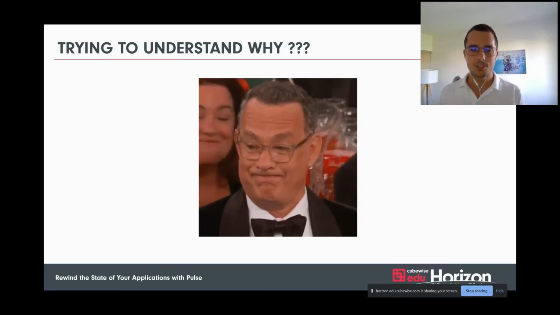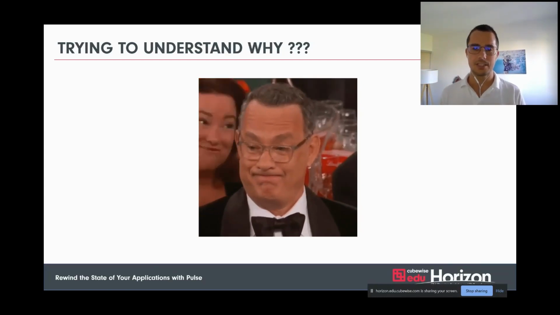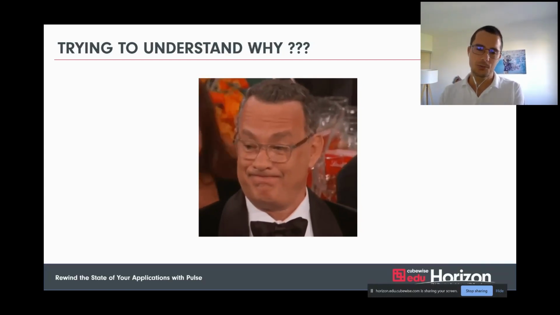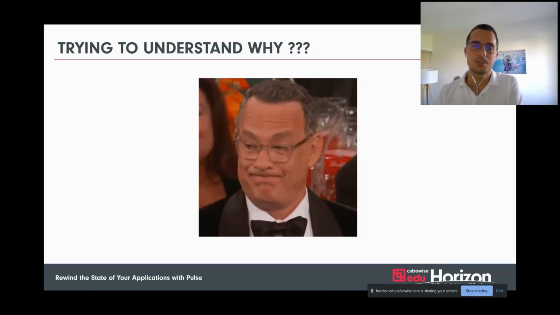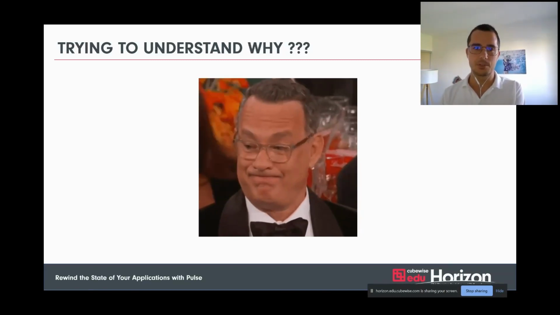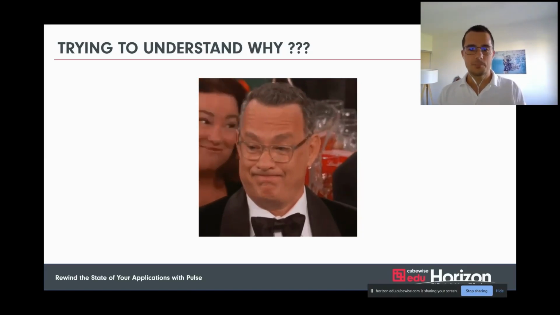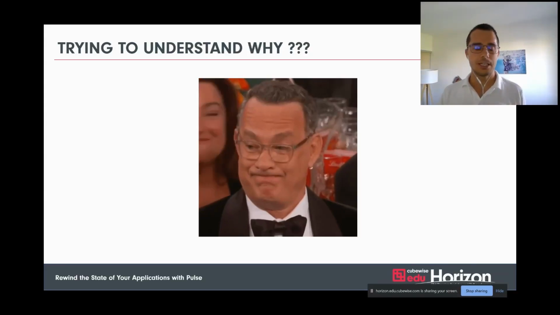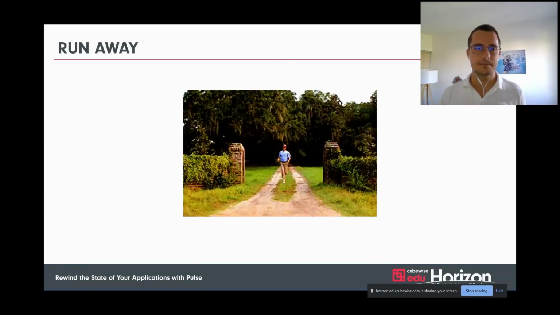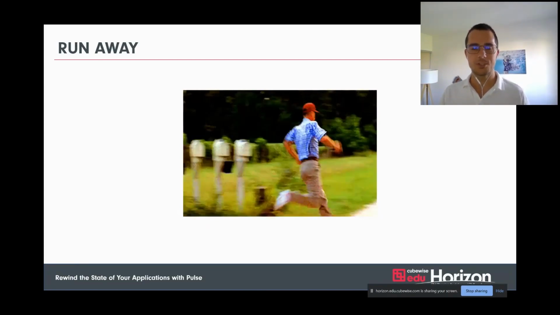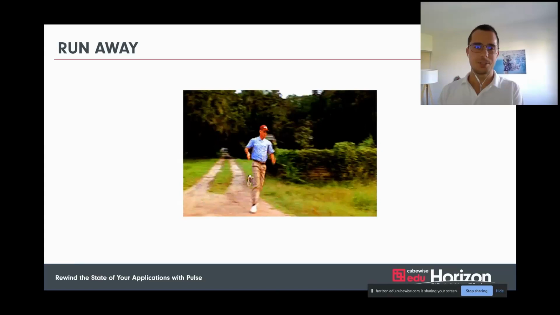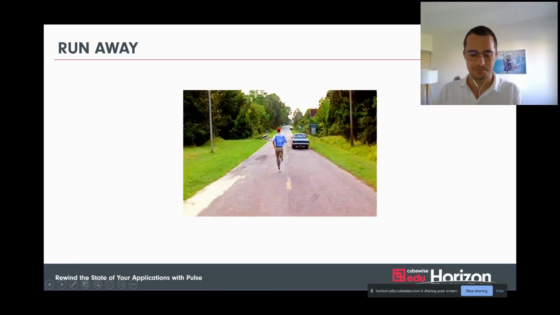With TM1, you don't have a lot of options to go back in the past. So he's using the TM1 server log file to go through the files, and there are multiple files, so it's a bit cumbersome, and you can see only what has been executed. You will not be able to see exactly who was logged in at a specific point in time. He's not sure how to respond to his colleagues who are complaining about his applications. Right now his feelings are either running away, so he could go on vacation, take 2 weeks, 1 month off, or even worse, quitting his job. But obviously for our TM1 developer, it's not an option.